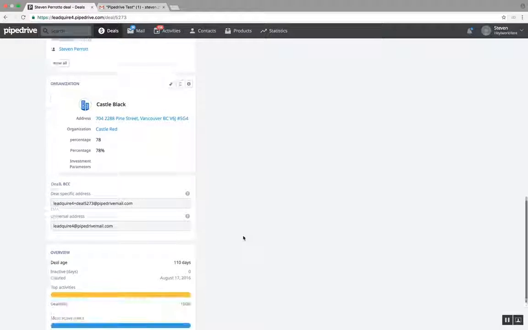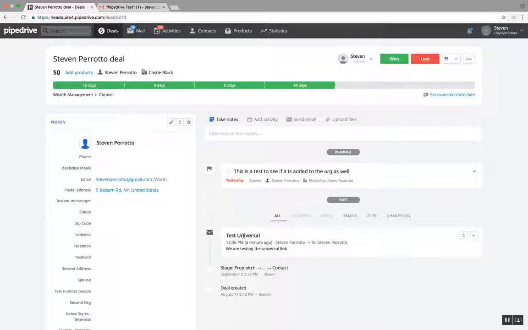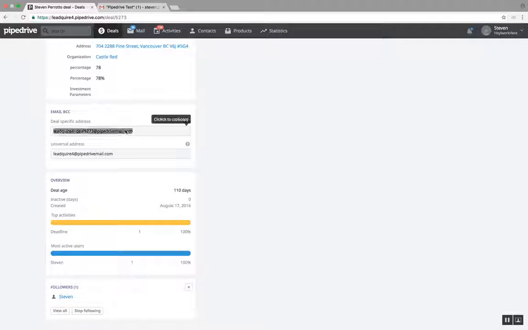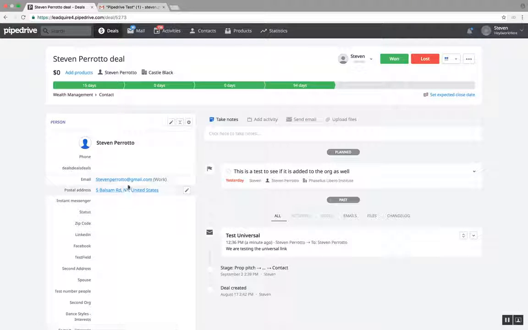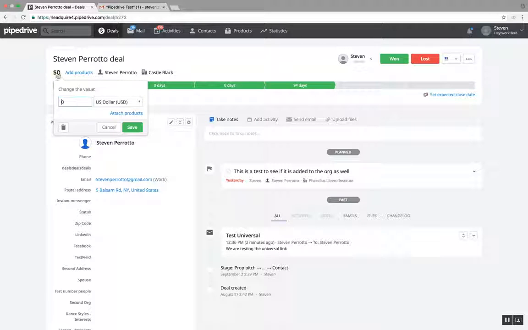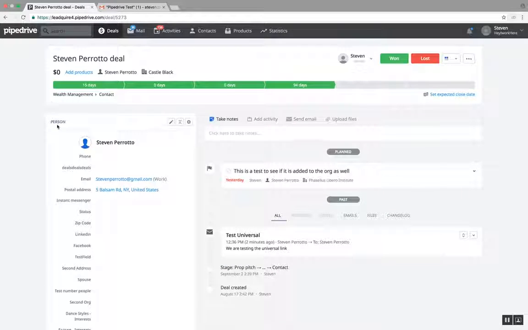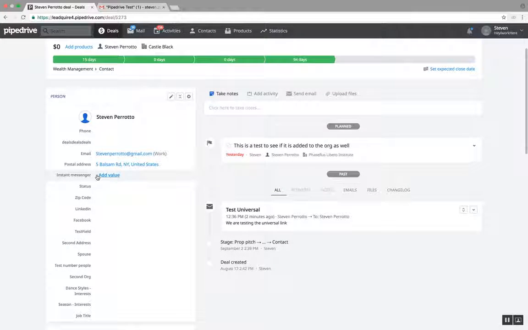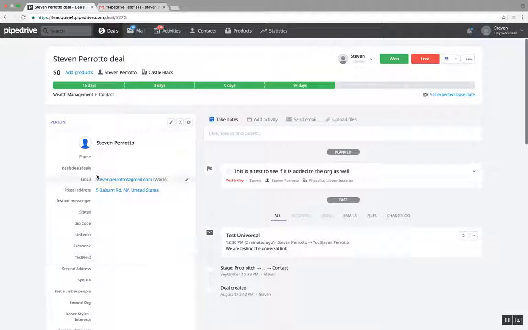So now we're saying, I don't want to do that. I want to skip everything and go straight to the deal. I don't want to have to worry about connecting to the mailbox. So in this case, we'd use the deal specific address. When you click on the email address within a deal detail page, so you see this Steven Prado deal, and you see this value. This is how you can tell you're on the deal detail page, this value. And then finally in the URL bar, you'll see deal appear. So when you click on an email address in the deal detail view, you will be automatically prompted to your email if your mail to links are set up properly with the deal specific BCC address. So there we go.